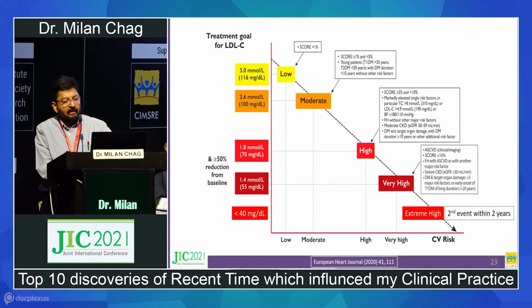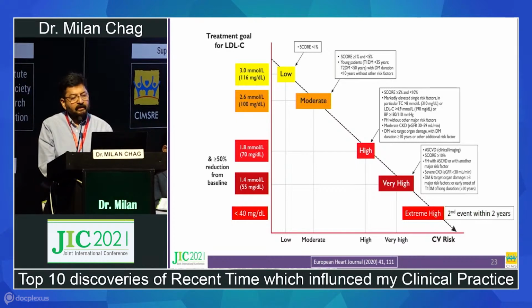So all of this led to a change in guideline, actually, with target LDL of 55 for the very high risk group of patients, which includes patients with established atherosclerotic cardiovascular disease. So if your patient has atherosclerotic cardiovascular disease, stroke, peripheral artery disease, he is in this high risk group. Target is LDL 55. Diabetes with target organ damage, severe CKD with eGFR less than 30, or diabetes of duration more than 20 years. That is an indication for target LDL of 55.